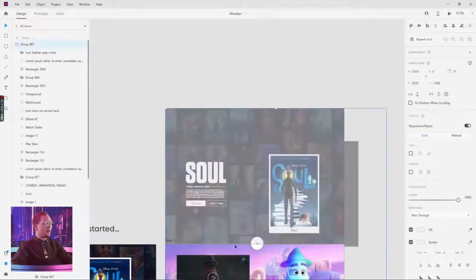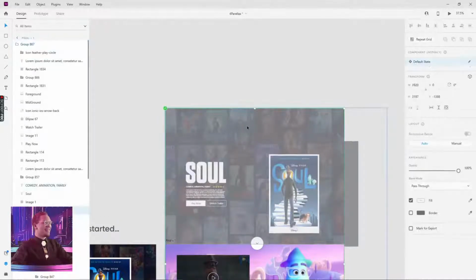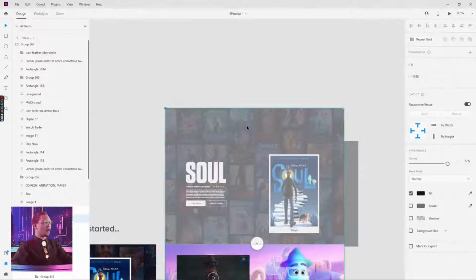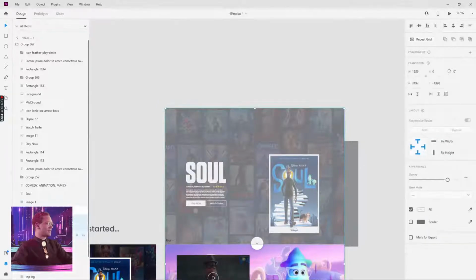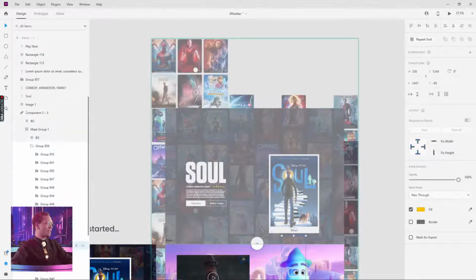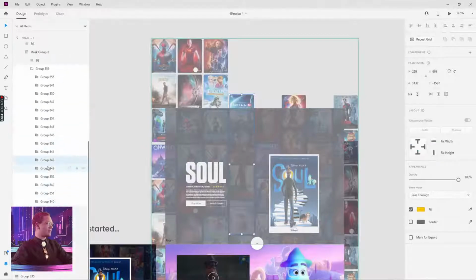Oh boy. Hold on. All this stuff is so layered. When I misclick, it just goes out of all of the, okay, so I'm going to go in here. I'm going to try to find this other layer if I can. And this is why you always name your layers, ladies and gentlemen.